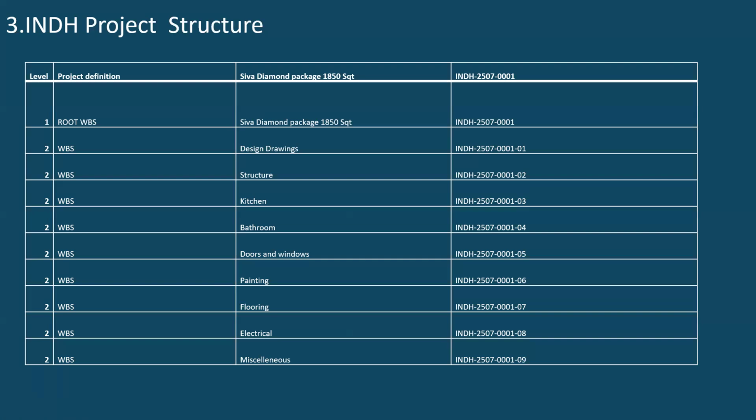Now see, it is based on the project requirement. For example, when we create the root WBS element, we take it as a billing element. That means the billing will be done at the project level, that is the root WBS level, not at individual WBS levels. If you want to do the billing at individual WBS elements also, that is possible if you tick the billing element for that individual WBS element.